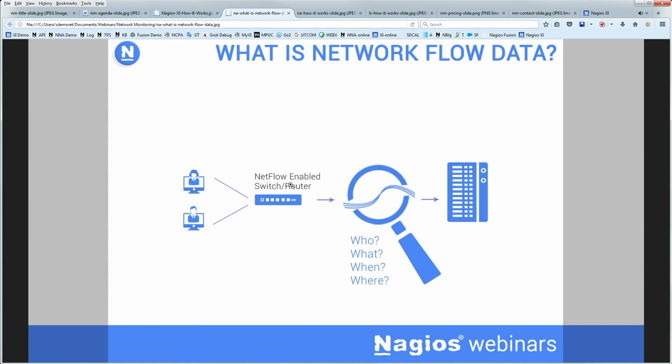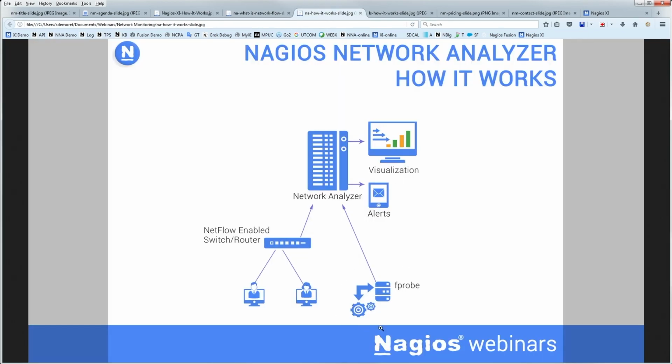Now, with Network Analyzer, one thing I'll mention is that you would need a Flow-enabled network device. So not all network devices support Flow, but a lot of modern ones do. So assuming it's Flow-enabled and can produce NetFlow, sFlow, jFlow, IPFIX, most Flow protocols, then Network Analyzer can collect that data.